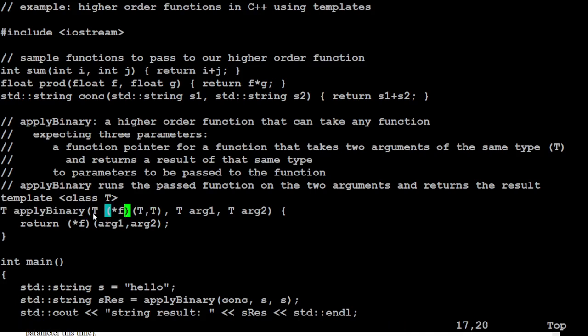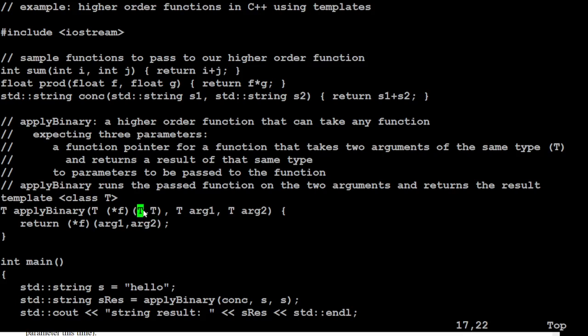This one's expecting you to pass a pointer to the function you want used, pass the first data value you want it to run on, and the second data value you want it to run on, call the function and return the result. And in this case, I've got all of the data types as the same. We could use different data types, right? We could say template class XYZ and use X for the return type, Y for the first parameter, and Z for the second parameter. But in this case, we're keeping it simple and assuming these are all the same type.